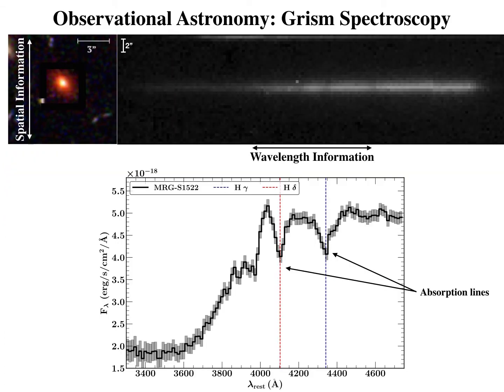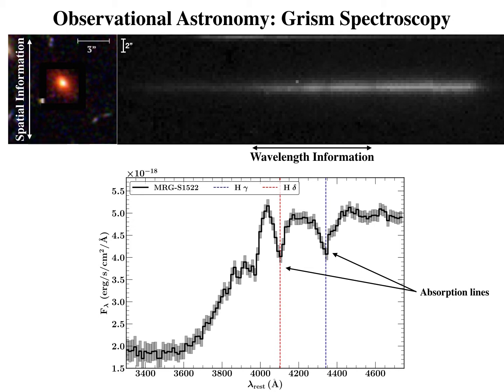The second mode of observing that I'm going to be talking about is Grism spectroscopy. Unlike imaging, in Grism spectroscopy we are interested to know the flux as a function of very small wavelength bins. One way to achieve that is to use a combination of prism and grating. Therefore, it's called Grism. And the mechanism is pretty similar to how a prism works.